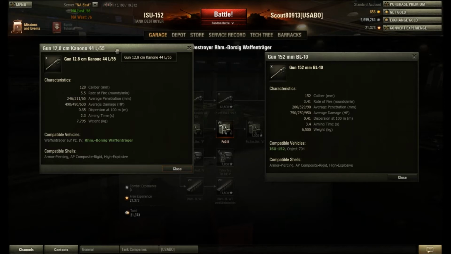It's the rate of fire that's really important here. It's 5.5 rounds per minute. It's almost, not quite, but almost twice as fast as the BL-10. Penetration is not as good, but you gotta figure you can rip off almost 2 shots in the time the BL-10 will get 1 off and get reloaded. And that gives you a little bit more flexibility if you have this gun. And again, the turret, a lot more flexibility.